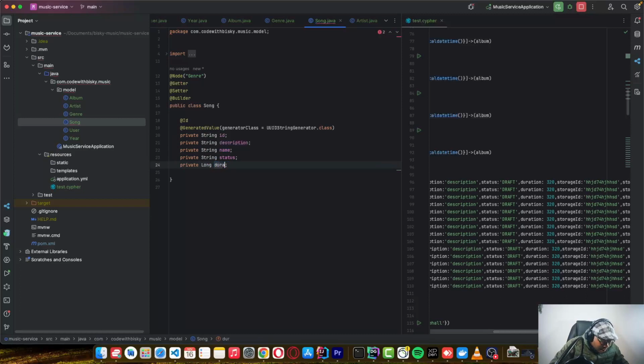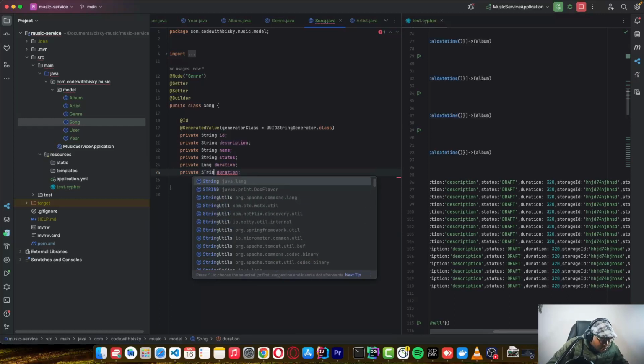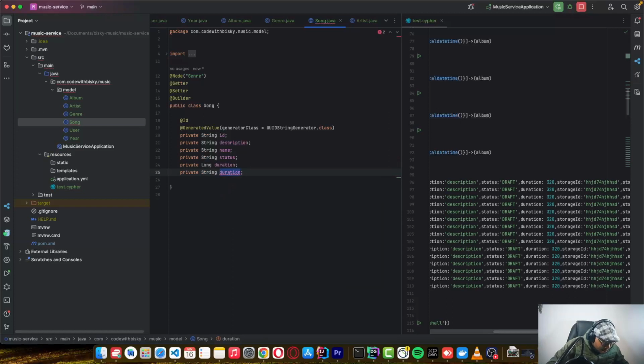This duration is in seconds. Whether it's 1 hour, we can convert it to seconds. And where we are storing this song, a song must have a key, like a storage ID, and the storage type.